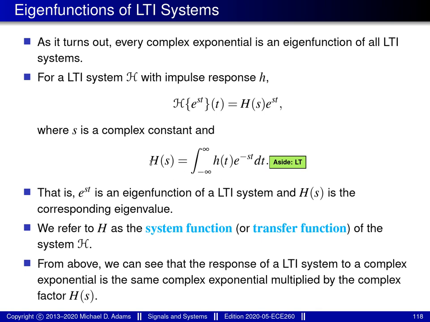Now, because the function capital H is extremely important, because it allows us to figure out the eigenvalue that goes with a particular eigenfunction e to the st, we give this function capital H a name. It's referred to as the system function or transfer function of the system. And often we'll use the system function when we're working with LTI systems.